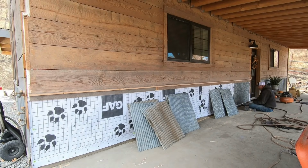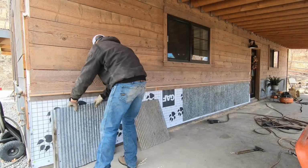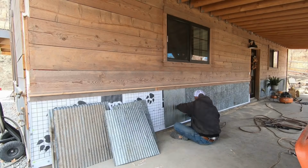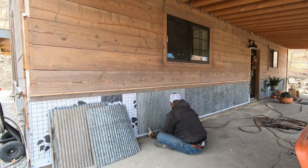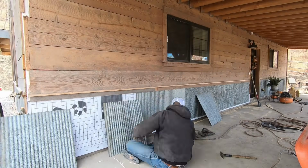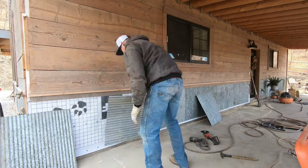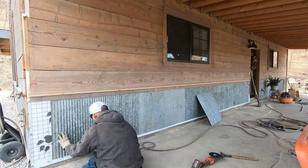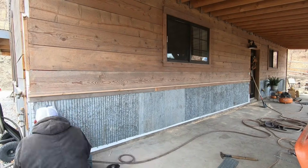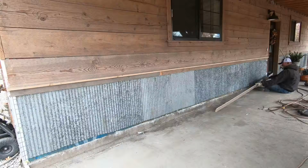If you've been watching since the beginning, I got this corrugated tin off an old mink shed that was about to be knocked down. The owner of the land listed the corrugated tin for a few hundred dollars, but it had to be removed. The interesting fact is this particular tin was underneath about 2 inches of old rotted leaves, and the exposed tin was newer, aluminized tin that I really didn't even want. But I talked the owner into selling me all of it, and it's worked out well here.